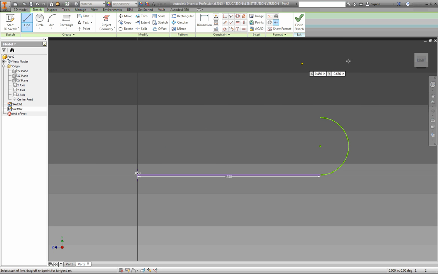I'm going to click on my line tool and make sure it locks on. I don't want it to be yellow. I want it to be green. I'm going to lock it out and drag it out. I want to make sure it's completely horizontal, or at 90 degrees. And I'm going to type in a distance of 1 inch.